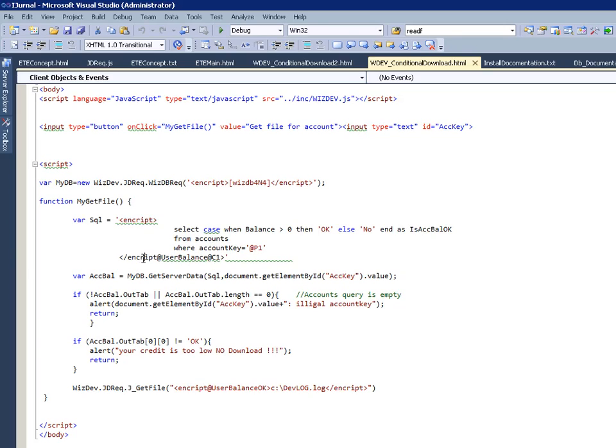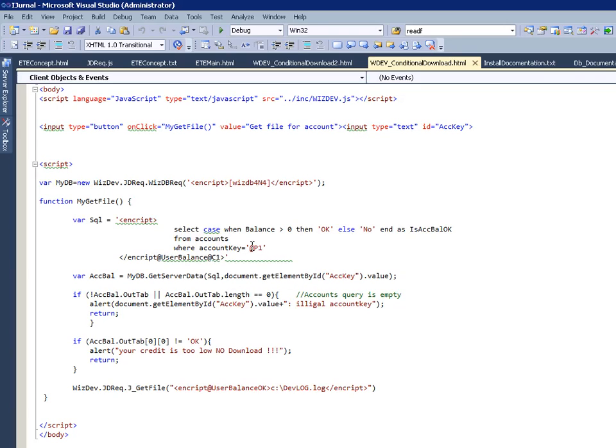We notice that after the closing encrypt tag we have an @ sign and a string. This string is an out token. A string that appears after an @ sign on the closing encrypt tag means that this action, when performed, will create a token. The token is written after the @ sign.